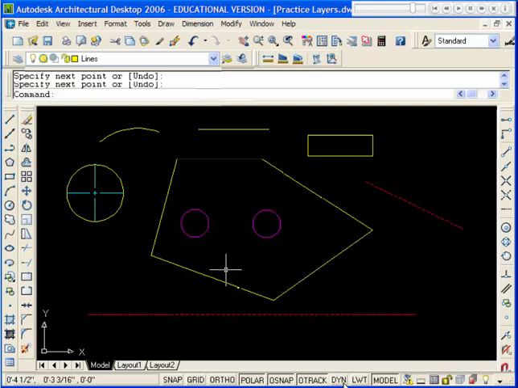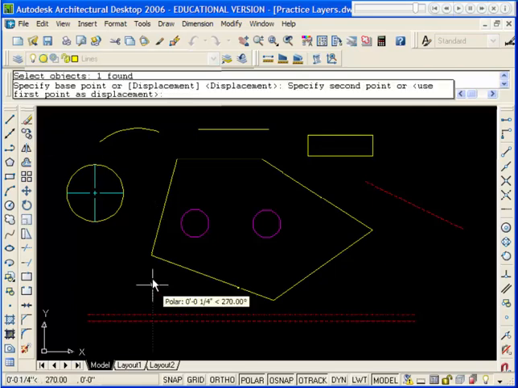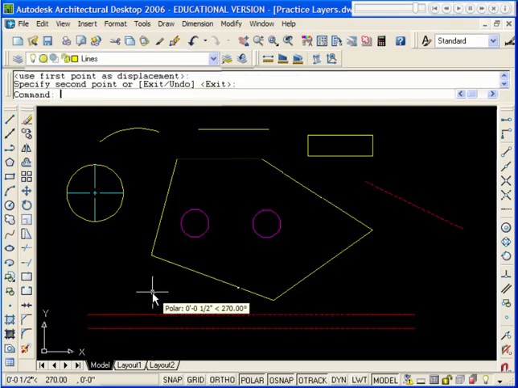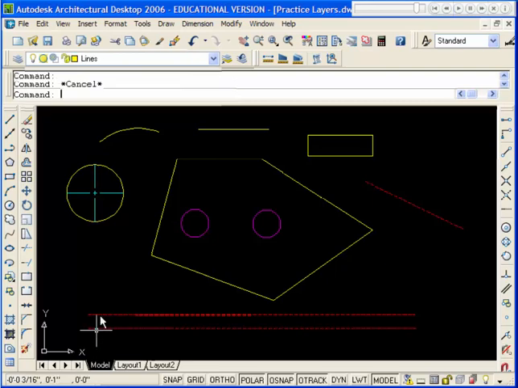Now here's something to keep in mind. We've always been using draw commands, and when you use draw commands, it will draw the new entities in whatever layer happens to be current. So let's copy something. If I go to copy, and I select the hidden line at the bottom of the screen, hit enter, and I make a copy of that, enter. Notice the copy is also a hidden line in the hidden layer. Even though if you look up at the top, the lines layer is the current layer.